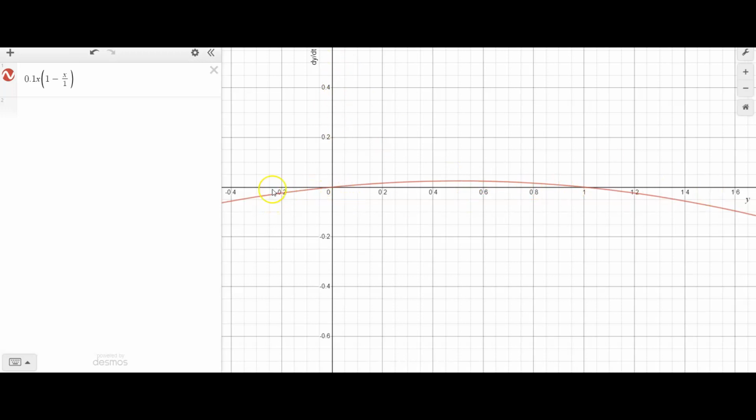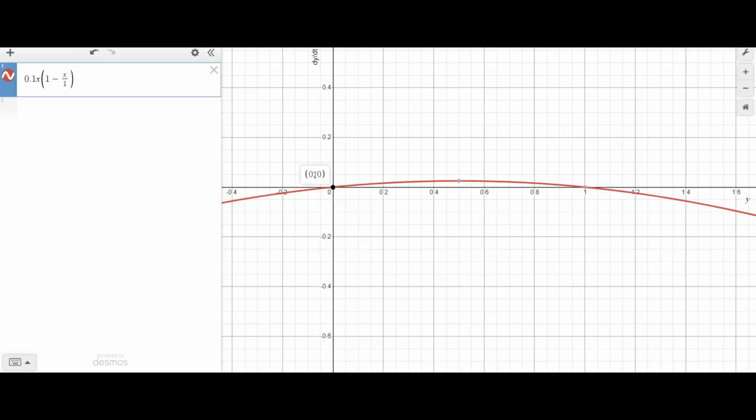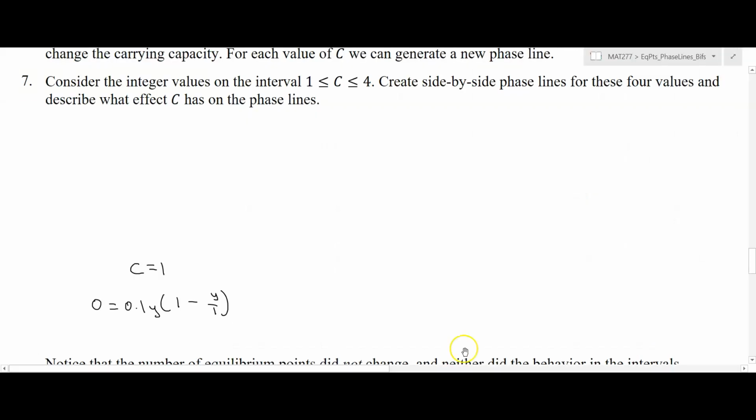If y becomes less than 0, you have negative values. That means y is decreasing. And if you have values of y bigger than 1, all the values on the dy/dt axis are negative. Here I can snap to these, and I see that there are 2 points. When y is 0, dy/dt is 0. And when y is 1, dy/dt is 0. So those are my 2 equilibrium points. This graph clearly allows me to see that if y is less than 0, I'm going to draw a downward arrow. If y is between 0 and 1, I'm going to draw an upward arrow. And if y is bigger than 1, I'm going to draw a downward arrow.